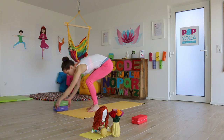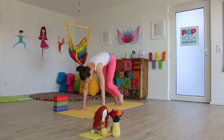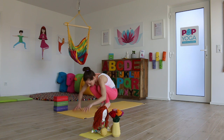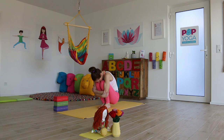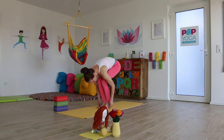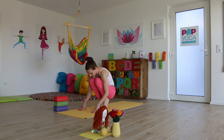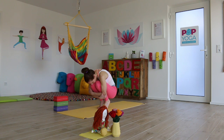And first of all, put my little yoga blocks to the side. Every tulip is first a bulb. A teeny tiny little bulb sitting underneath the ground in the soil. So come to your feet and be really tiny. Hug your knees, your thighs with your arms. Hold opposite elbows, tuck your chin under, and try to have your entire foot, the soles of your feet on your mat. If you're not doing that, you can also stand like this on your tippy toes. Just make sure your back is really round and you're super tiny, okay?